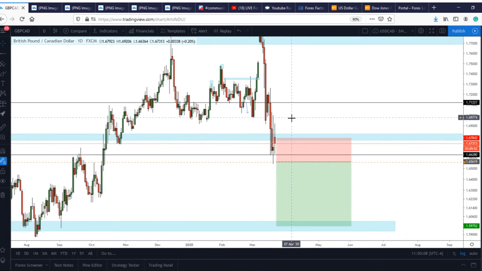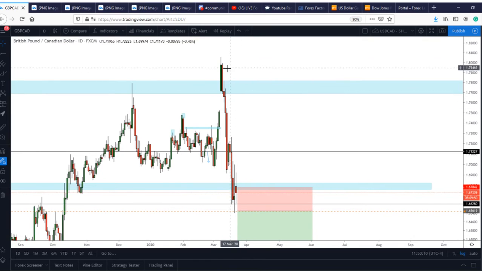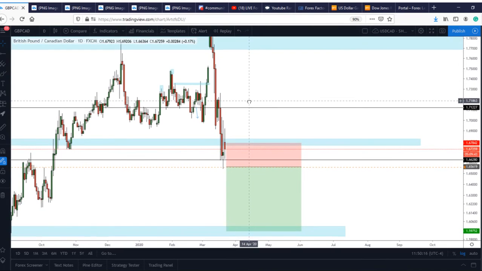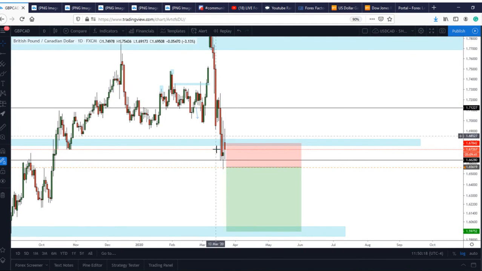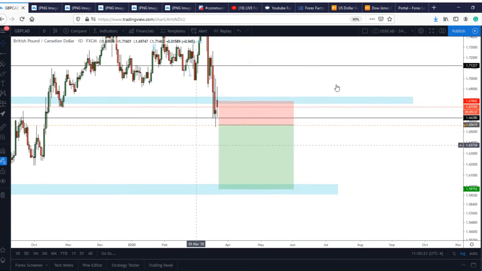I'm not going long, because if you look at the amount of sell candles, 1, 2, 3, 4, 5, 6, 7, 8, 9. The past 9 out of 11 days have been shorts. So there's heavy seller presence, and I would not go against it. So I'll send this through as well.